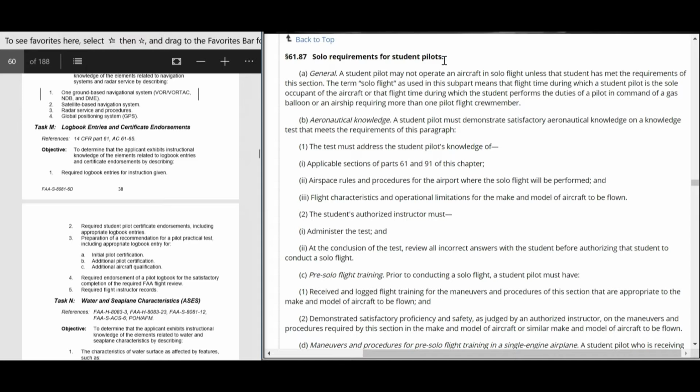Now B, with anything that we do in aviation, whether it be a solo, a private pilot certification, commercial pilot certification, recreational, sport, we all must have aeronautical knowledge, and that's book work, and we also must have some form of flight knowledge, and that's your experience or the flight training aspect of things. So we have the aeronautical knowledge, which is the book work, and then the flight training, which is what we actually do in the airplane. So looking at B here, it says that a student pilot must demonstrate satisfactory aeronautical knowledge on a knowledge test that meets requirements of this paragraph.